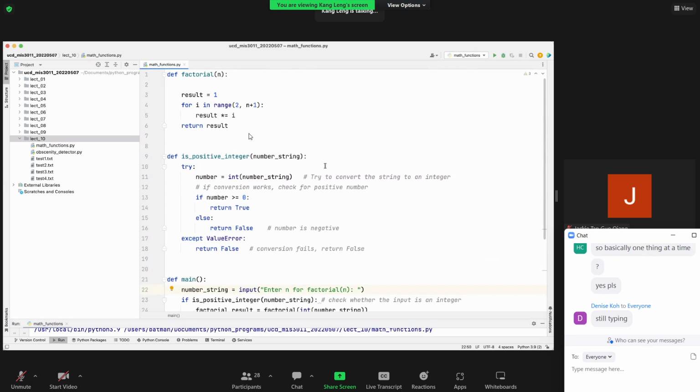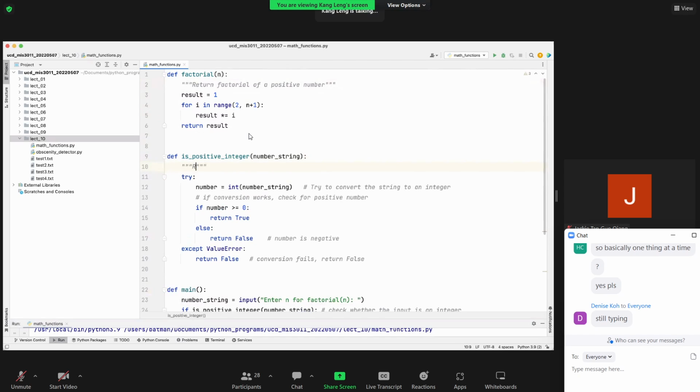You shouldn't do too many things at one time. So this is basically to return the factorial of a positive number, and this one is to return true if the string is a positive integer.